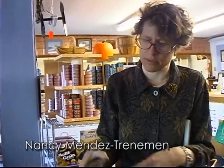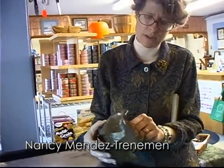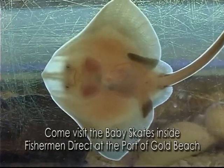And I say, so how does this slit form? Does it just magically appear? But somehow, there's an opening in the egg case, probably either due to an enzyme or something the babies secrete, or the babies themselves actually bite out of it. Then they come out, and they're kind of good to go.